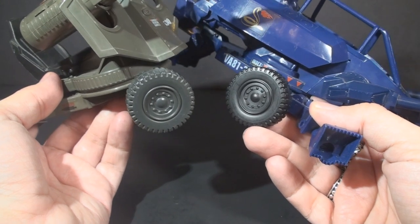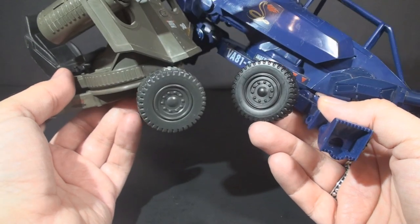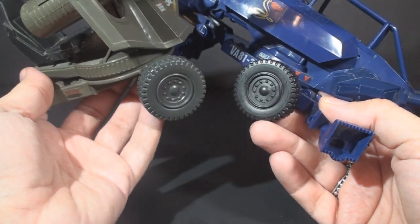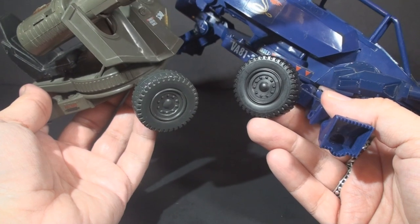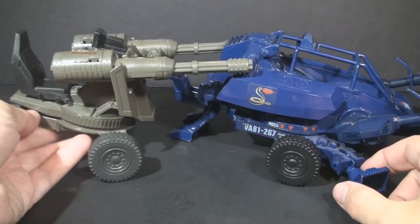These are, in fact, the same wheels as the 1983 Whirlwind. The Whirlwind wheels were dark gray, and the ASP wheels are black. Hope that's visible.